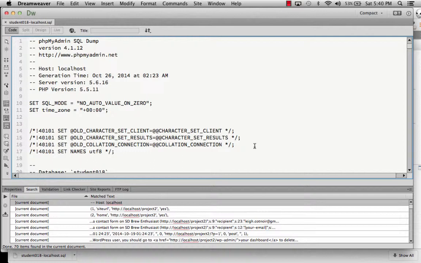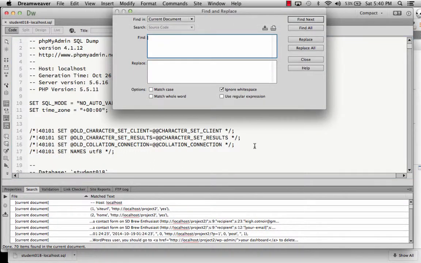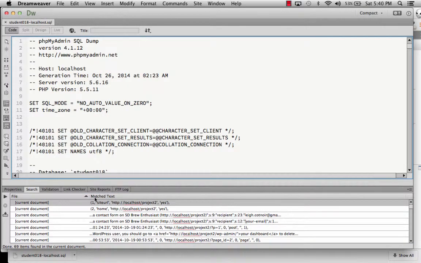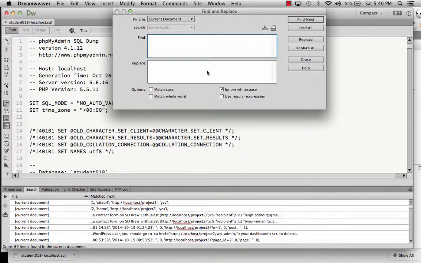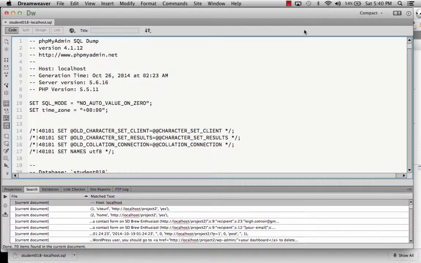So if you wanted to be safe, you could do another instance of localhost followed by a /, and we could say find all, and it came out with 69 items. That tells me right there that if I just keep it at plain old localhost without doing a /, then I'm a lot safer. So you could do any kind of different number of iterations anyway. So I'm going to find all.